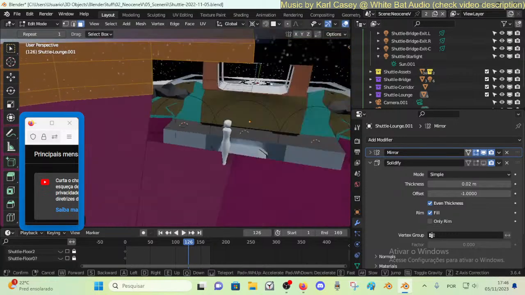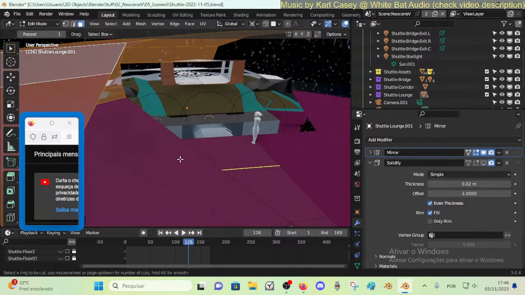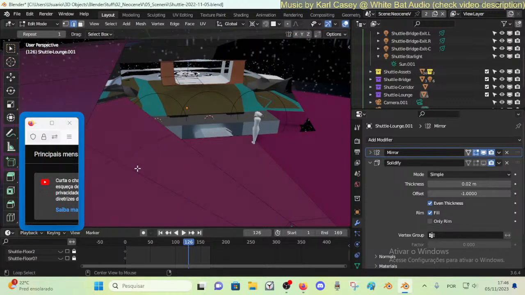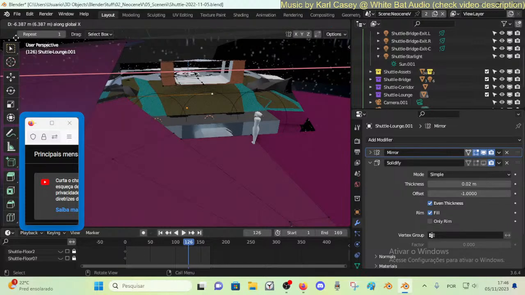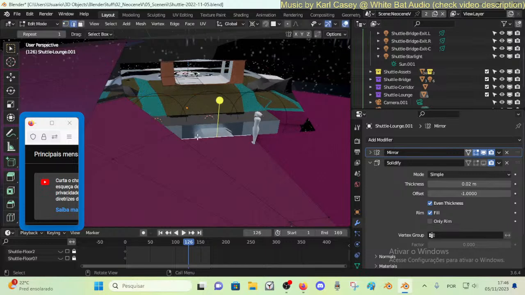Let's check now. Can we make some subdivisions here? Yeah, we can. So these extrude here. That's nice. Merge at last. Then here SYZ. All right.